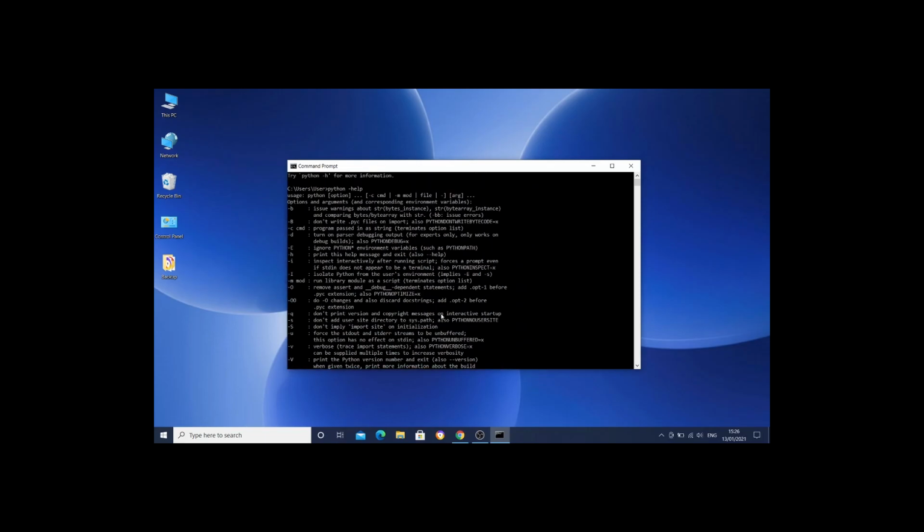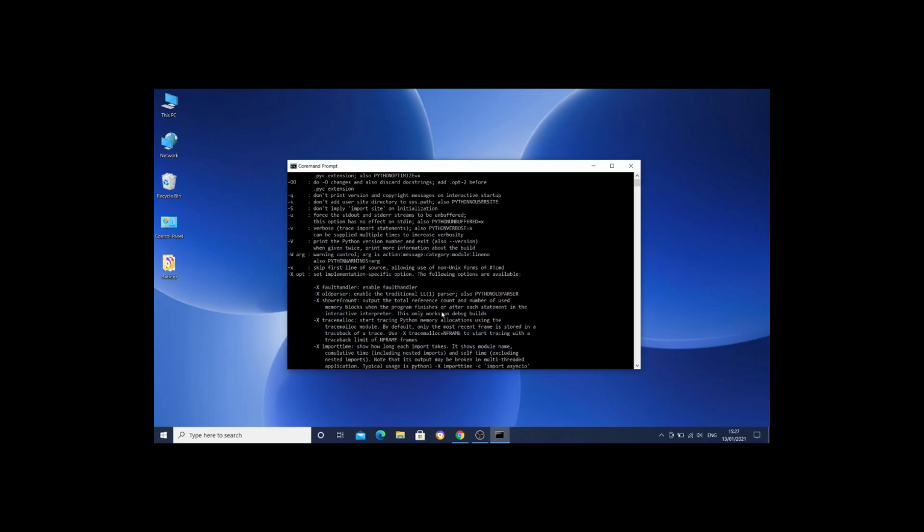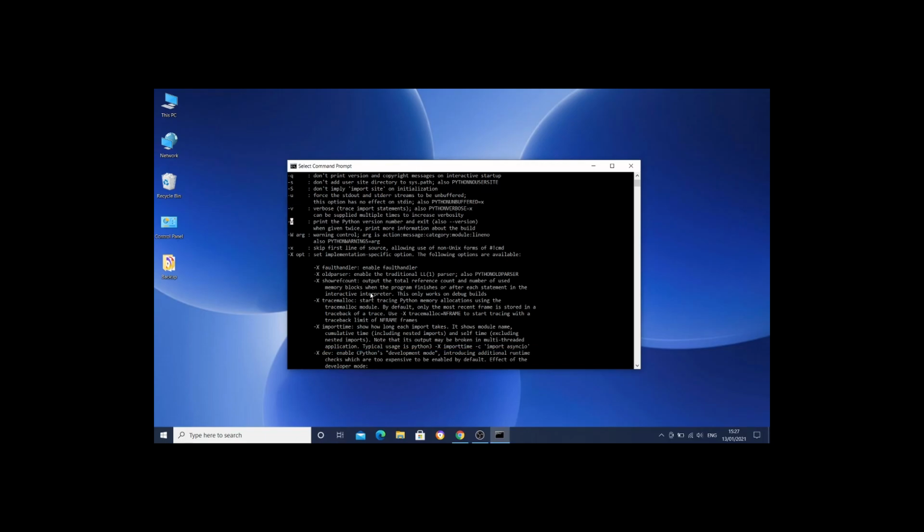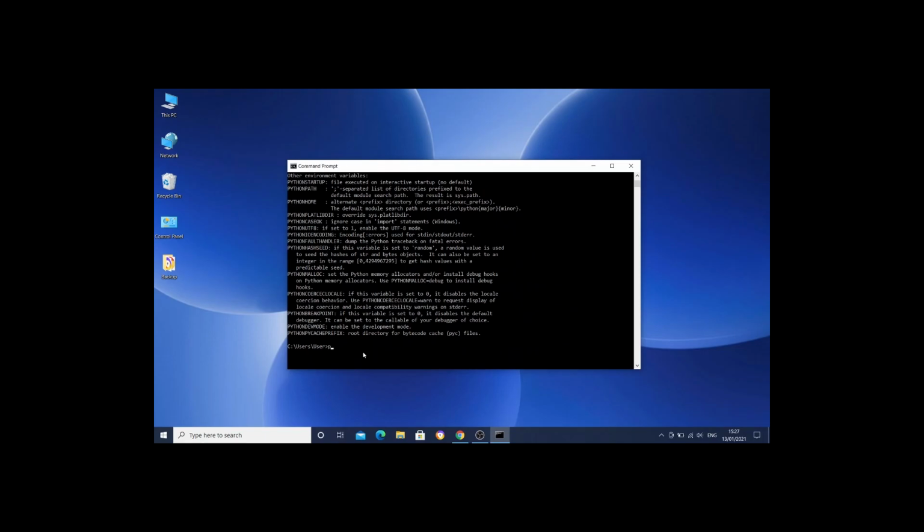And we can see it has responded. We can see the correct format to check that is to use capital V. So let's go ahead and try that. And as you can see, it returns the version of Python, which is 3.9.1. Right, the next part will be to check if we have the Python package manager installed. So we will do again pip dash v.